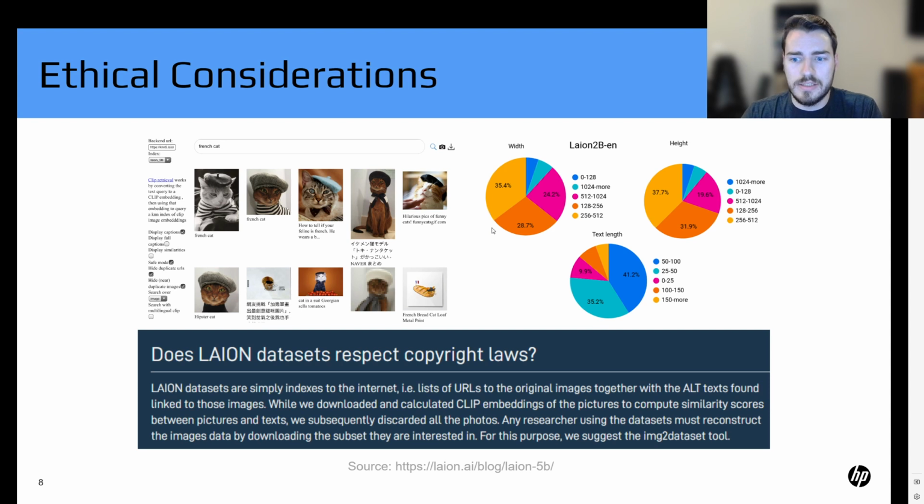And this dataset is basically a list of indexes of web images with associated text. You can see print out visualizations here of some of the image sizes and the text length around it. And up on the left over here, we can see a view of some of those images that can be pulled out through a CLIP retrieval tool. But the important thing to note here is that this dataset is basically just an index of all of the images from the web. These are pulled from, in this view, maybe something like funnycatsgif.com or any other website.